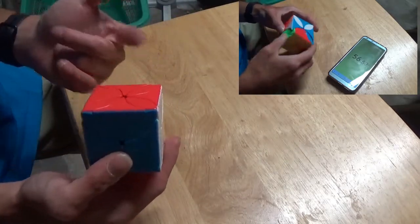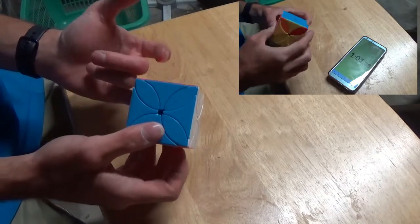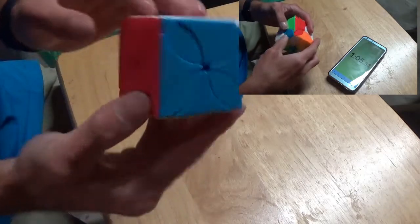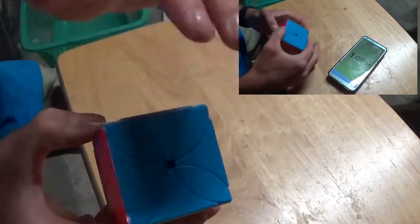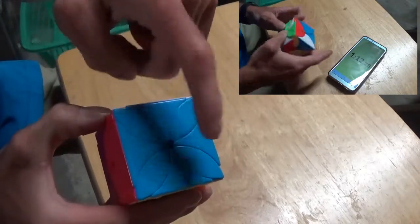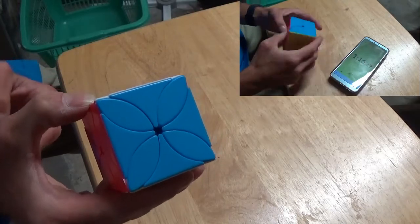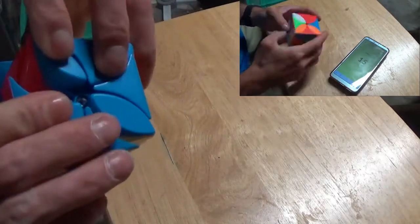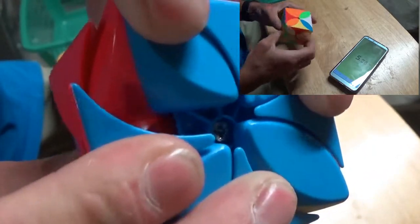Since this is basically a 3x3, it's all like a 3x3, except for one thing. If you notice on the face, you can only see from the outside the edges and the corners. So essentially it looks like a void cube, but it does have colored centers inside it. So it has hidden internal centers.